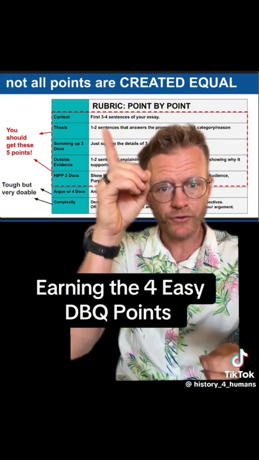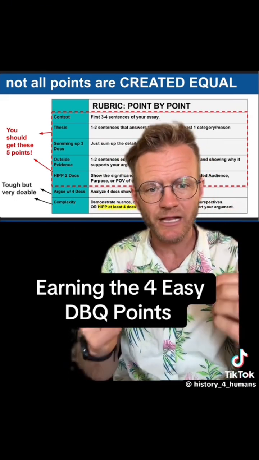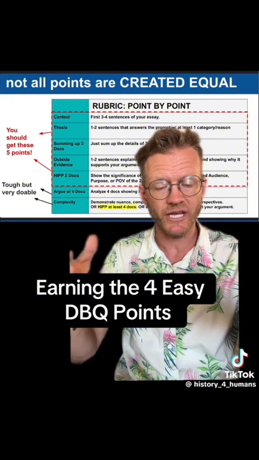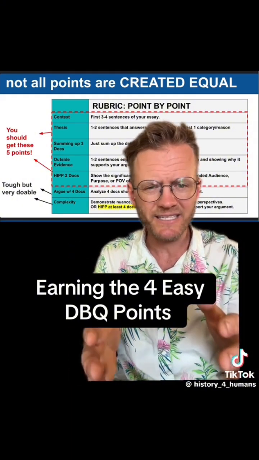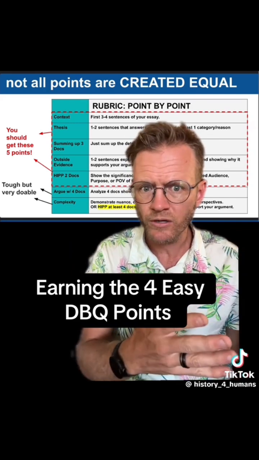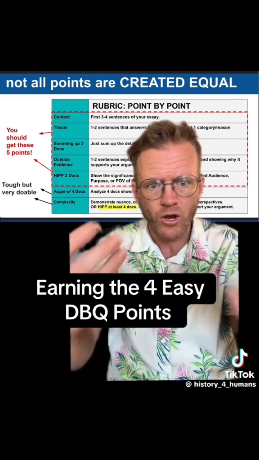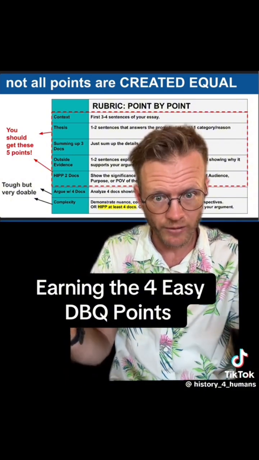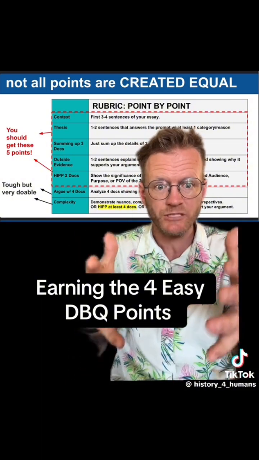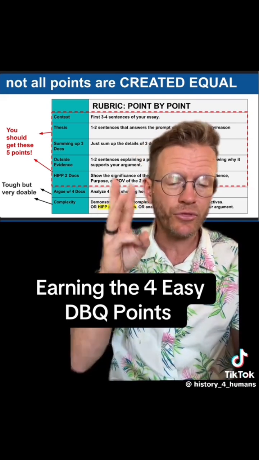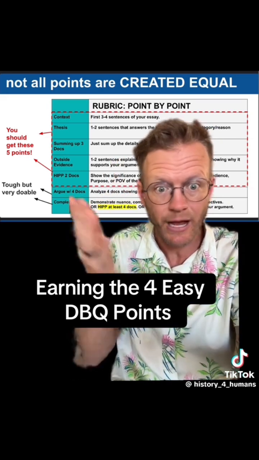In my other videos, I'll go over how to earn those other points, but let's make sure we get those easy 4. For your context, okay, you read the prompt a few times to make sure you know exactly what it's asking. And then for the context, you just jump back in time and bring us to the prompt. So if the essay is about the effects of the Civil War, your context would be about what led us to the Civil War, what caused it, what was the Civil War. All right. Thesis, you just have to answer the prompt with at least 1 line of reasoning, like 1 specific piece of evidence. 2 or 3, definitely better, but you can get this point with just having 1 line of reasoning. How easy is that?